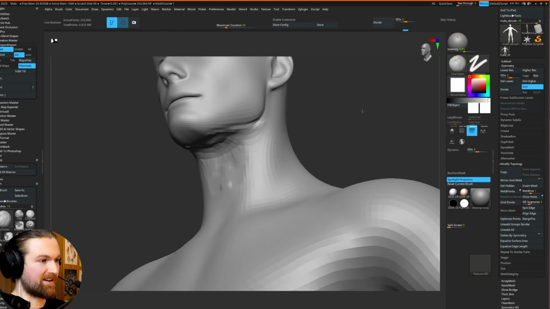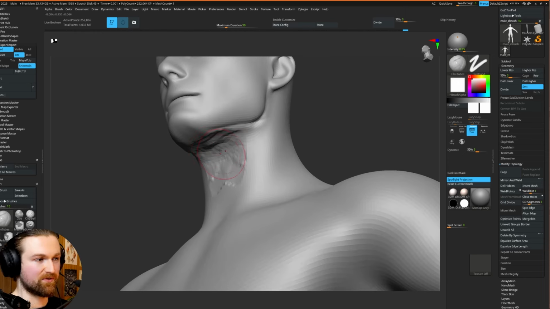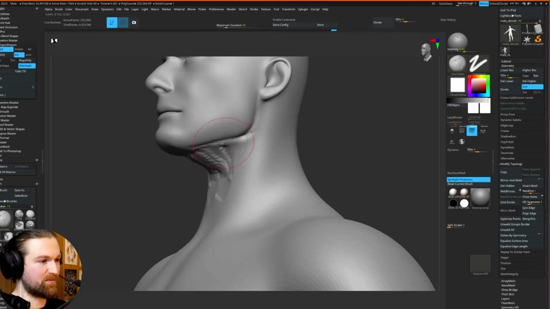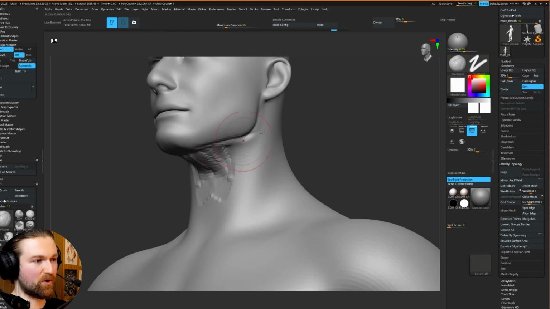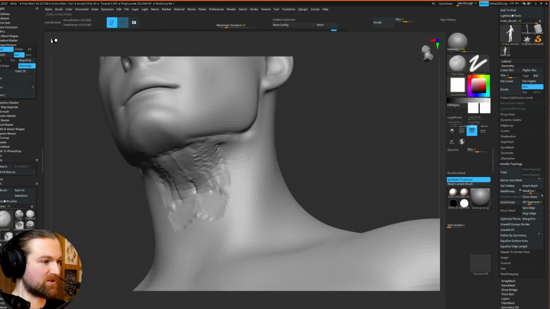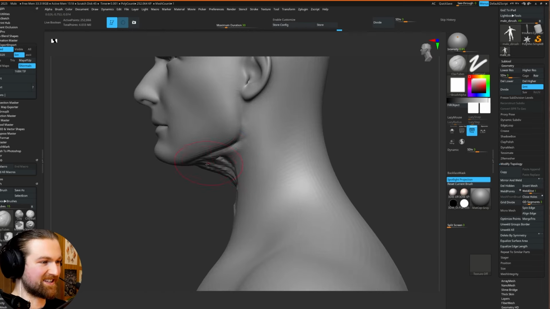Now, with most characters, no matter how thin they are, there's going to be a buildup of throat tissue and skin, and you want to basically bridge this gap. But you'll see that I'm not bridging it to the higher parts of the mandible, because then we start to lose its structure. So you're basically getting the best of both worlds. You're getting the accentuated end of the jaw, and then you're also getting the side silhouette. Now, obviously that looks a bit strange, so you can just soften it all together.